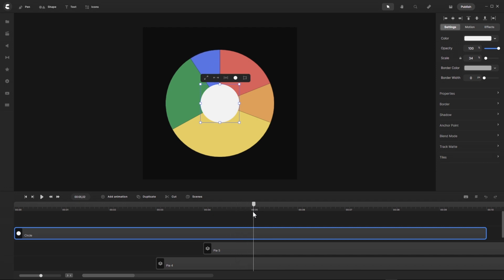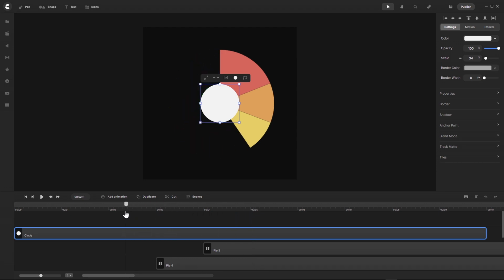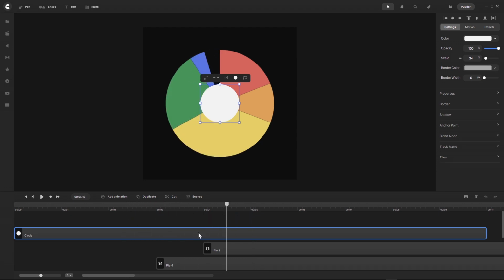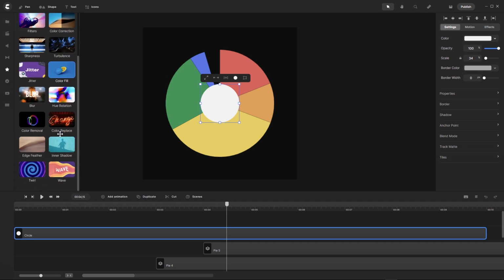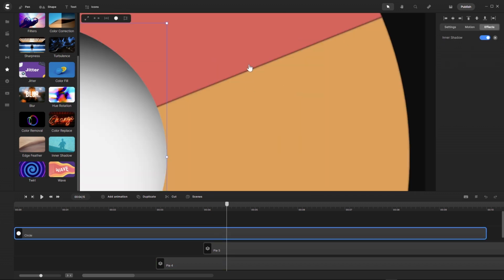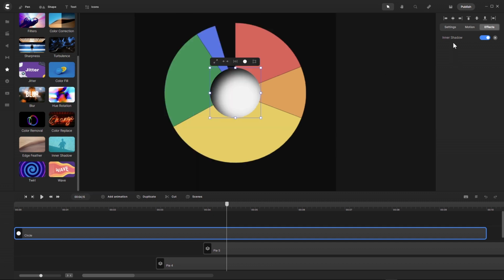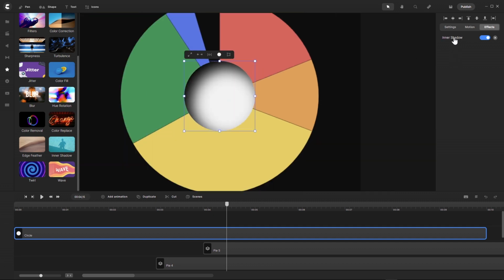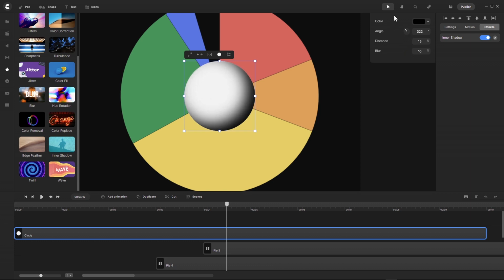And what I also want to make with this is to go with a little inner shadow and also with a shadow. So let's go first with the inner shadow here. So I have here also an inner shadow here like the segments here. You see what you can make here with this inner shadow. It's also nice if you want to make here something like a ball or something like this here, or a moon or something like this.